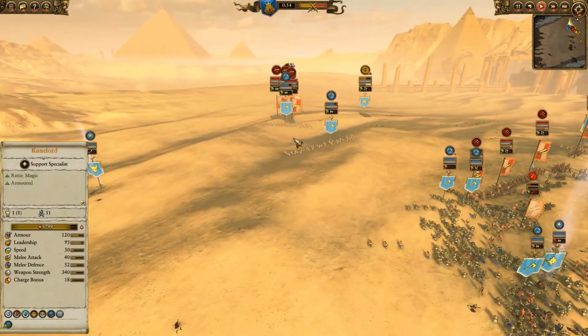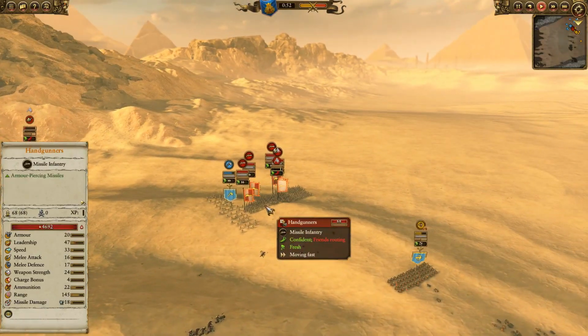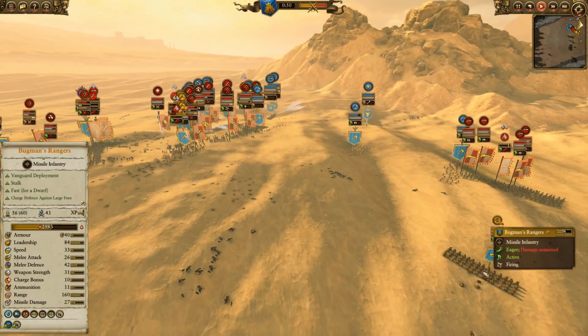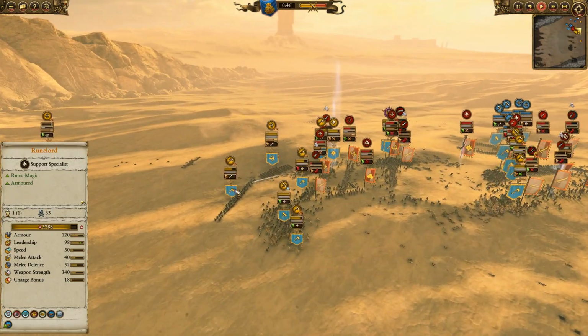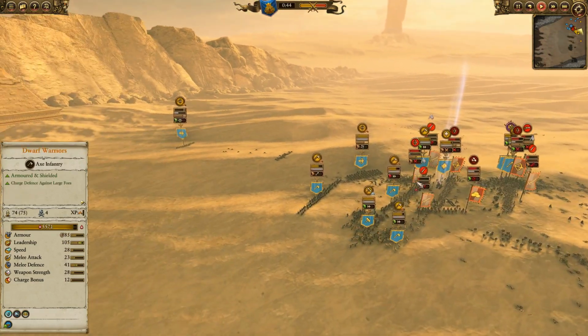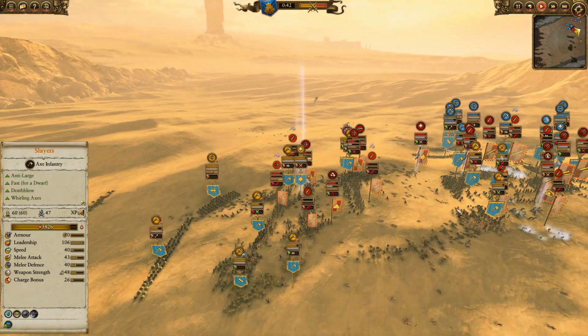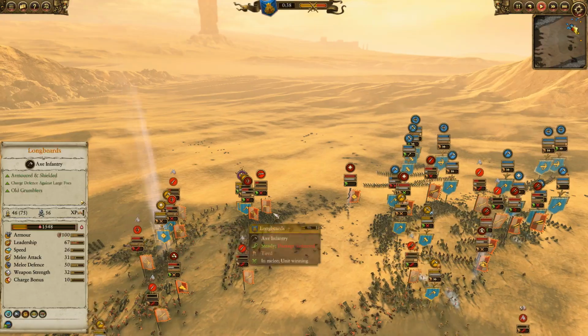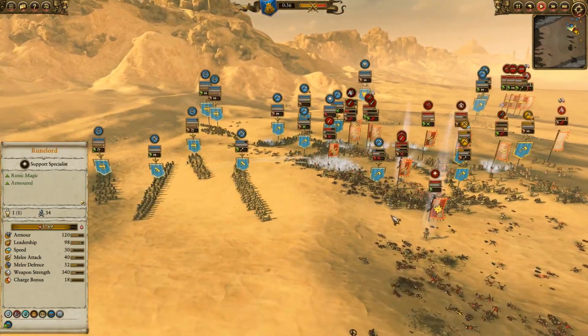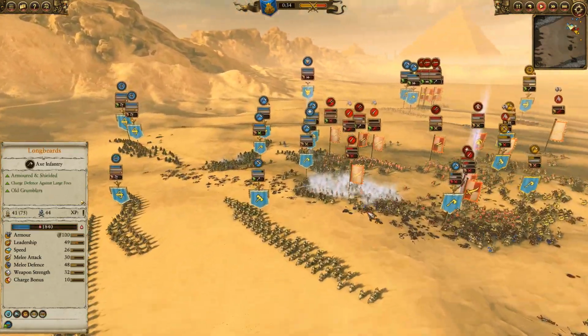And you can see his Slayers are chasing these handgunners down, and I'm shooting into them with my Bugman's Rangers to kind of keep them going. And we're really just encircling completely on this side, starting to shoot into the center. We've got our troops through their center. Their swordsmen just haven't been able to hold against our Longbeards. Our reserves are finally getting to the line.